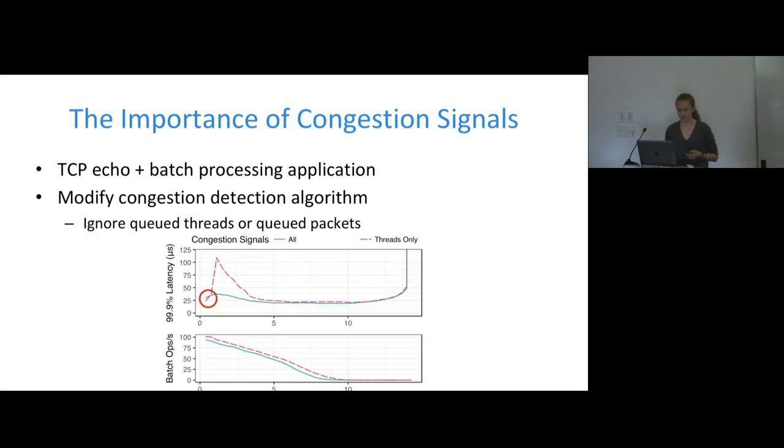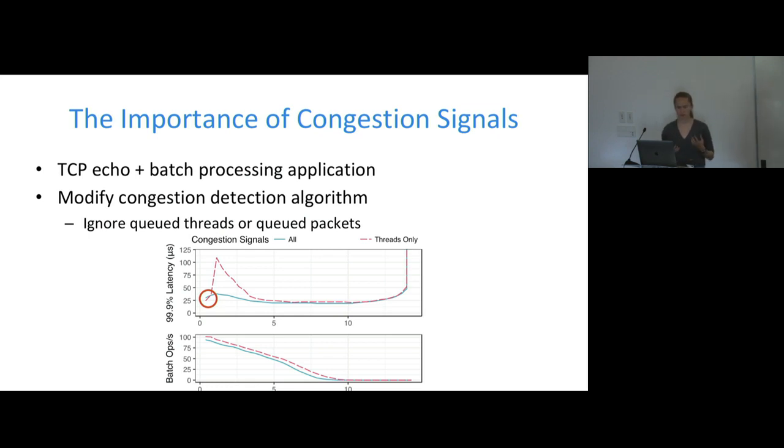First of all, if we look at the very lowest loads here, we can see that the tail latency for this approach is actually lower than for the full algorithm. This seems counterintuitive, but what's actually going on is that if we don't consider queued packets as a congestion signal, we have no way of waking a core for this application when packets arrive. So in order for this application to work at all, we have to continuously dedicate one core to busy spinning for it. This produces lower tail latency at this very low load, but means that we always have to waste a core, even if there's no work for this application to do.